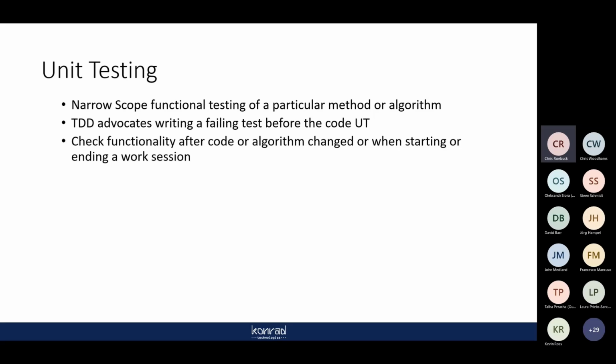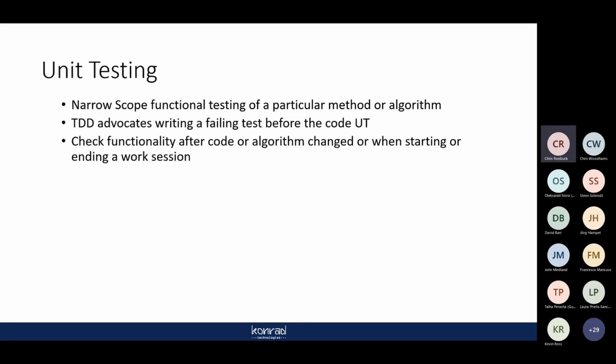We've got a shell of a VI that maybe has inputs and outputs. We know what the function has available to it as an input. We know what its expected output is, but we haven't implemented the code yet. So we write a unit test and we check the various inputs and outputs to make sure that they are as expected. And of course, when we run it, there's no code. So of course the test will fail. But the idea is that as we start to implement that code, more and more of our unit tests will start to pass until ultimately all of our unit tests pass, and hopefully we've got fully implemented code at that stage.